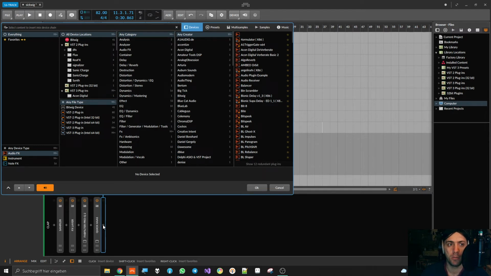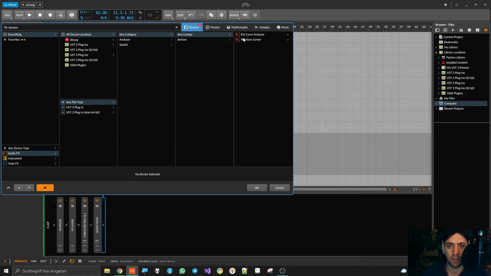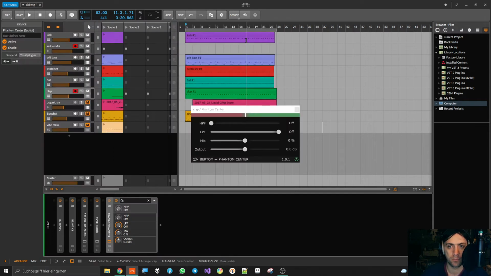As you can see, oftentimes people say, "Ooh, no mono compatibility, the harsh effect is bad," but it does not have to be that way. Now Phantom Center. This is definitely not mid-side. We can hear that clearly. It exposes the metallic nature of the harsh effect. Even though I found a good setting, when I turn this to 100%, then I get 100% of the stuff that people don't like about the harsh effect.